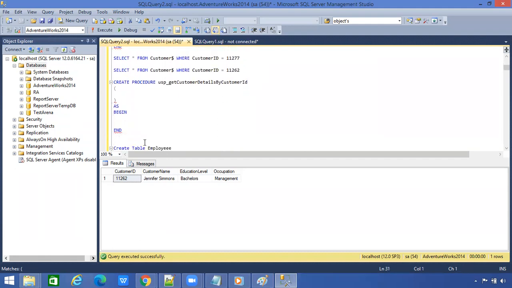Fine. So let me copy paste this statement, right? And I'll put this between begin and end blocks here, right? So let us see.